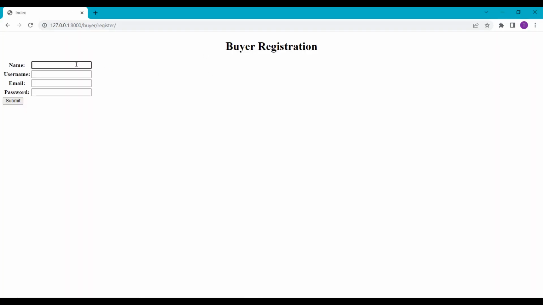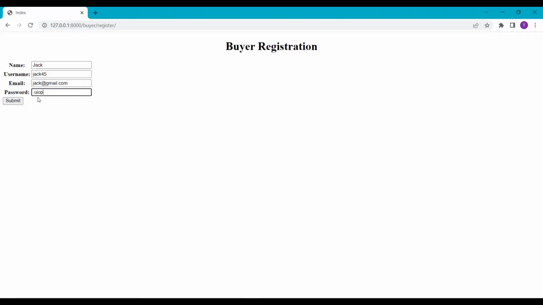So we have to enter the name of the buyer. The name of the buyer here is Jack, the username for this is Jack45, and the email ID of Jack I entered as jack@gmail.com. And next we have to enter the password.